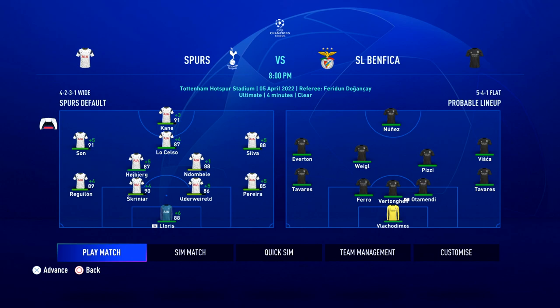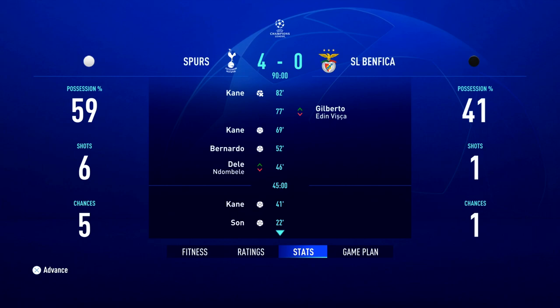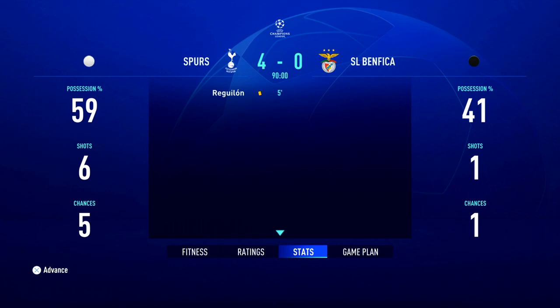And the team basically fully fit there, apart from maybe Ndombele. But let's go ahead, let's quick sim. Should be getting a win here at home against Benfica. And we do, we get a 4-0 win. Harry Kane though missing a penalty, but that's an amazing first leg. So we did just manage to go ahead then and get a 4-0 win in the first leg. Again, we should be winning the second leg as well, even though we're away from home.